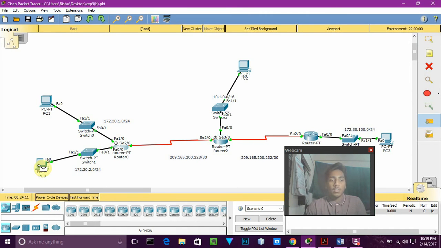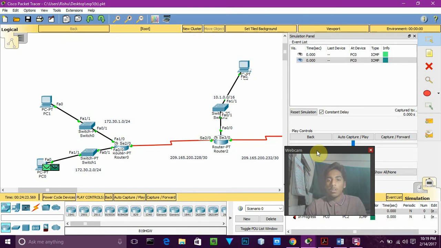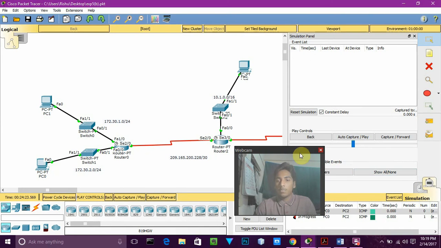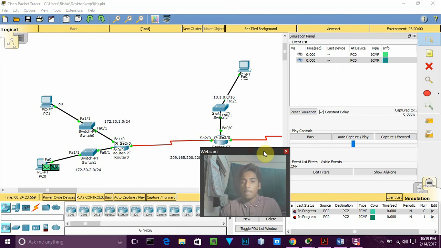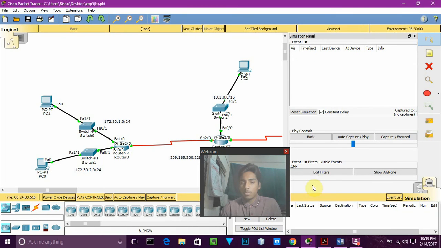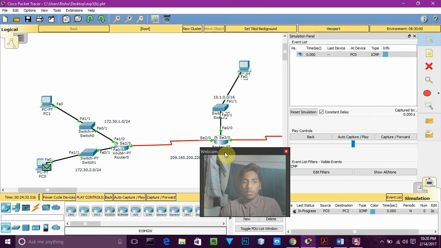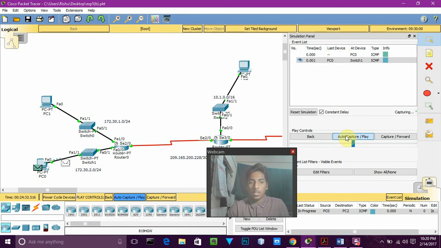So you can try and send a packet from this PC to this one, and you can select the filter ICMP, and now you're ready to send the packet. So you can send the packet.